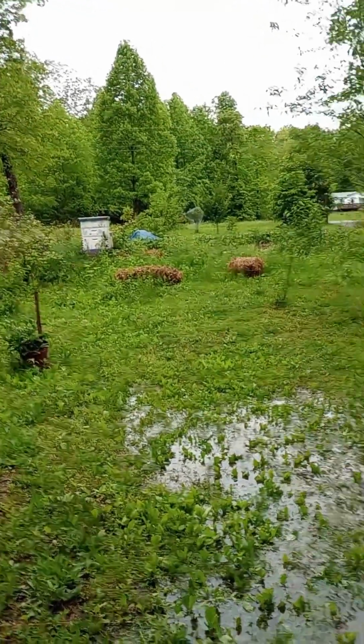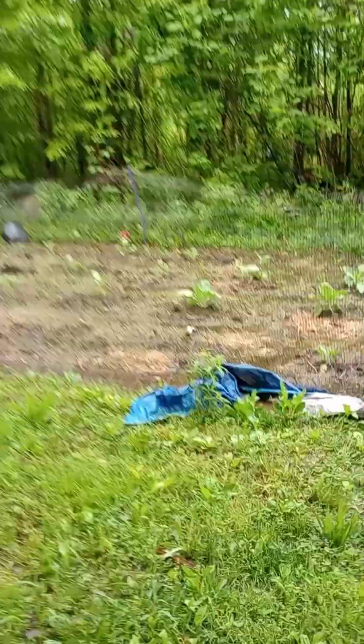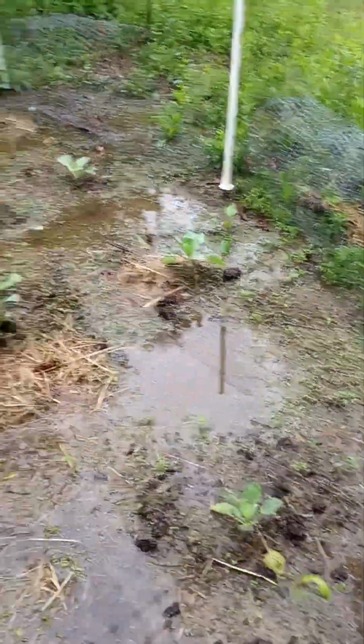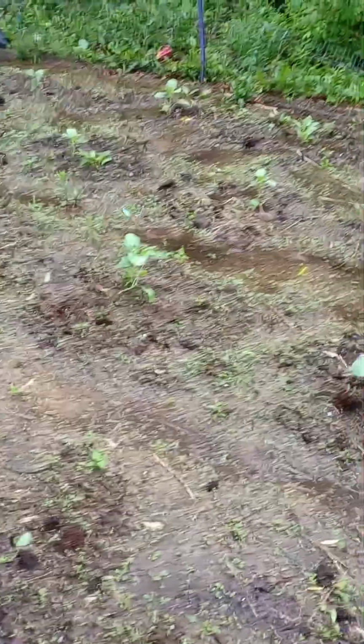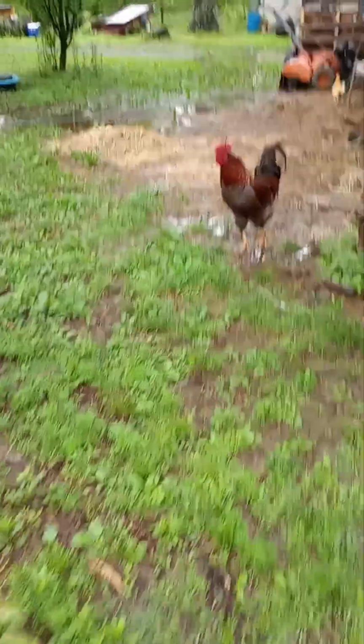The bees look like they're doing okay. They made it. I was worried about the wind, but thank the Lord we didn't have that issue. We've got a few little things down, but I still hear some thunder. This is the cabbage and broccoli. It made it, but you can see it's flooded. Yeah, I'll have to get in there. Look at all those little weeds. But like I said, we were definitely blessed to not have the wind they were calling for. I know some places in Cookeville and farther west and east of us near Knoxville got a lot.